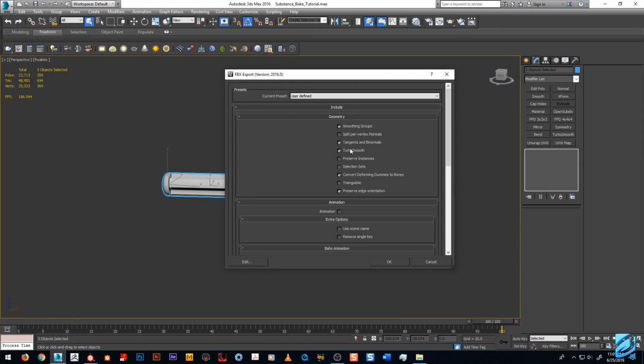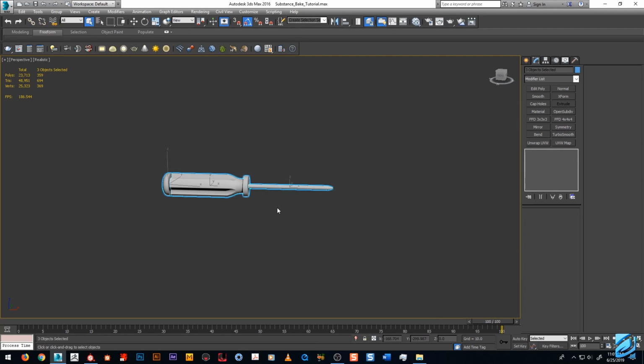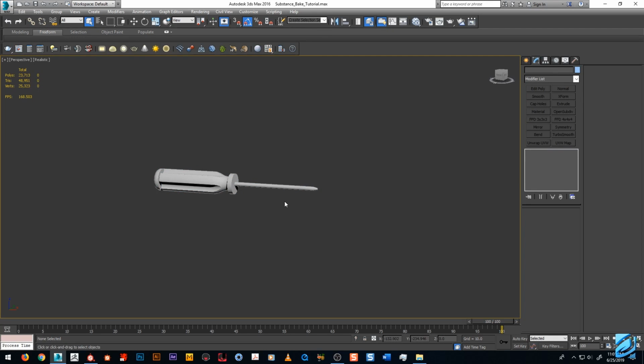Definitely want your smoothing group saved. You're not going to normally have a turbo smooth, so this is pretty good to go. And you could triangulate it. It's naturally going to triangulate, I believe, anyway. So it really doesn't matter, but it is a good rule of thumb actually to triangulate your model on an export. So we're going to do that. We're just going to hit triangulate. I haven't had issues when I don't use triangulate. The process will just kind of smooth itself out either way. So yeah, we're good there. We got our low poly all fixed up.